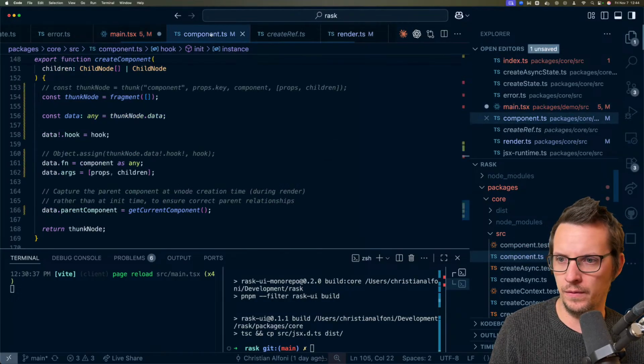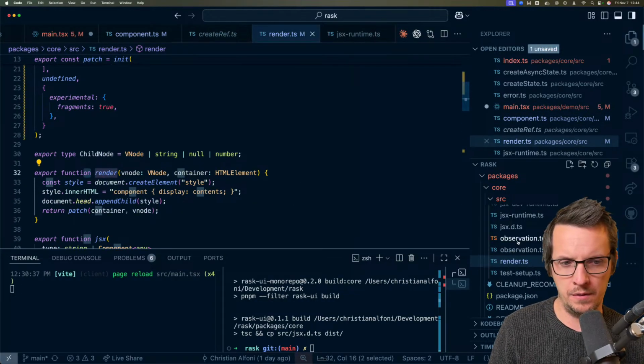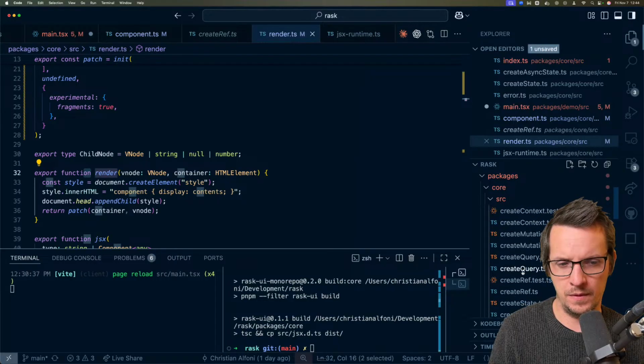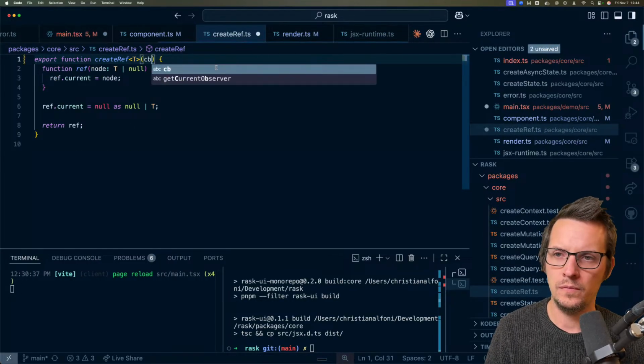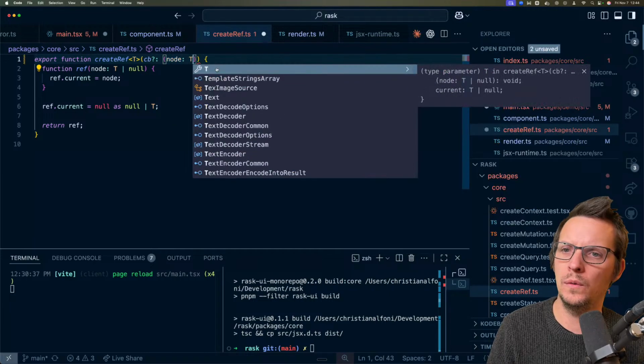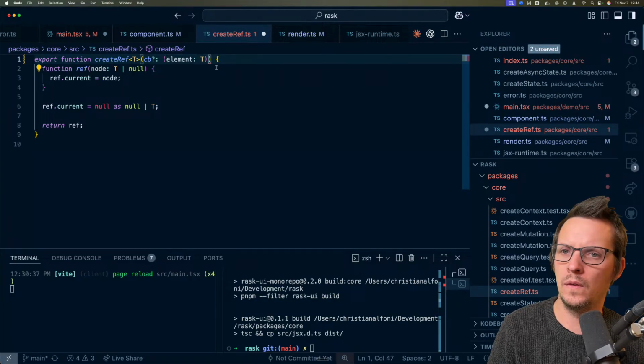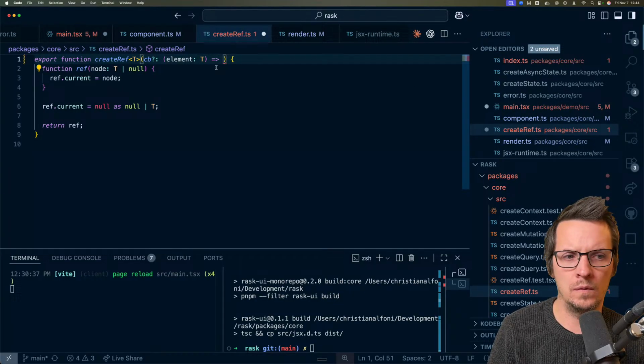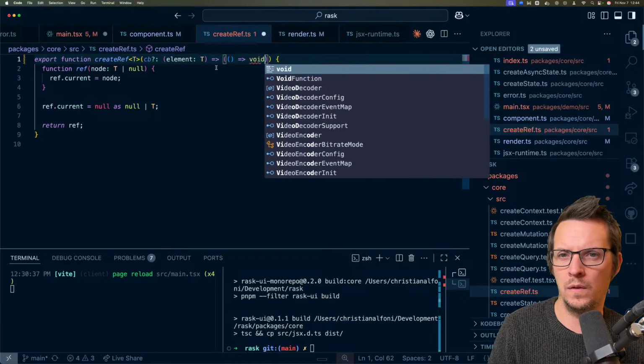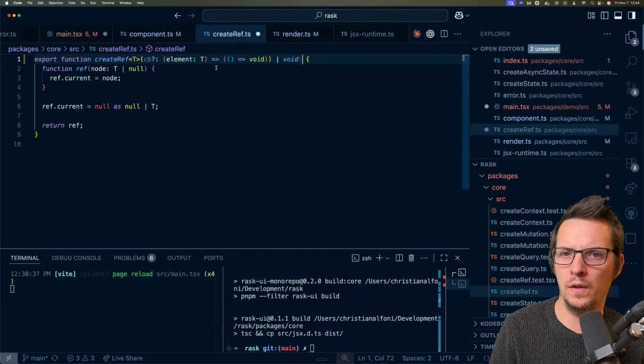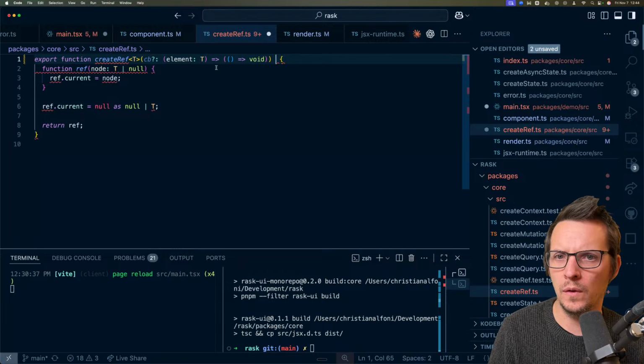Okay, let's make it optional. Where's create ref? Node or element, void or void.